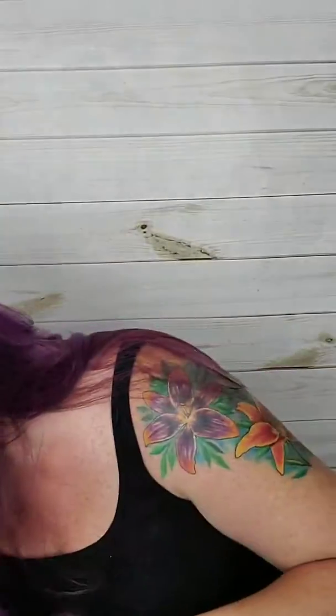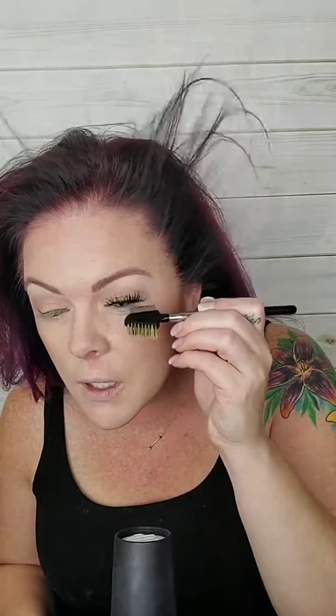I feel like I'm not doing a good job with my mascara today, probably because I'm a little bit nervous. Okay, so let's try that again. You can do this every single time that you put the mascara on. You warm up that gel, and then you can come in with your lash comb and just straighten out all those lashes. This works with any mascara that you have. Make sure you don't turn it on high heat, though. And now I'm shooting it with the cold air.